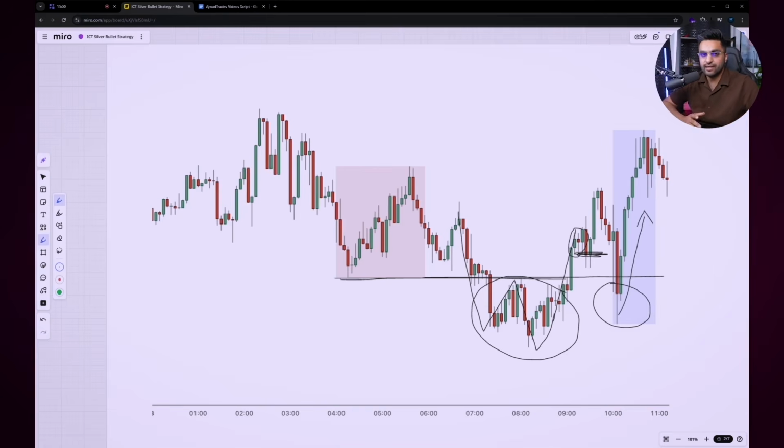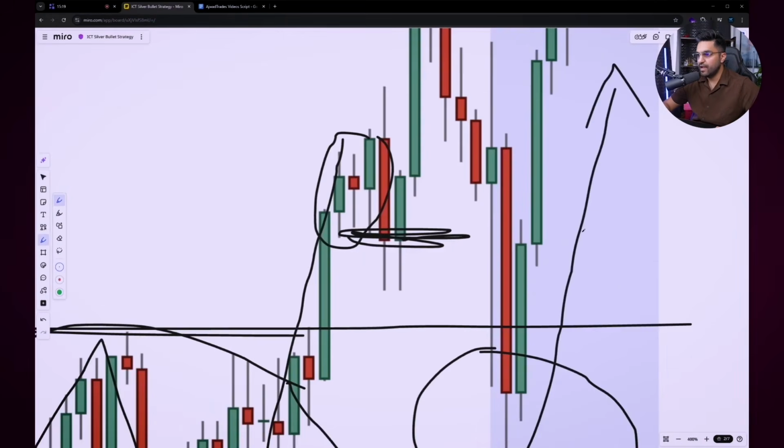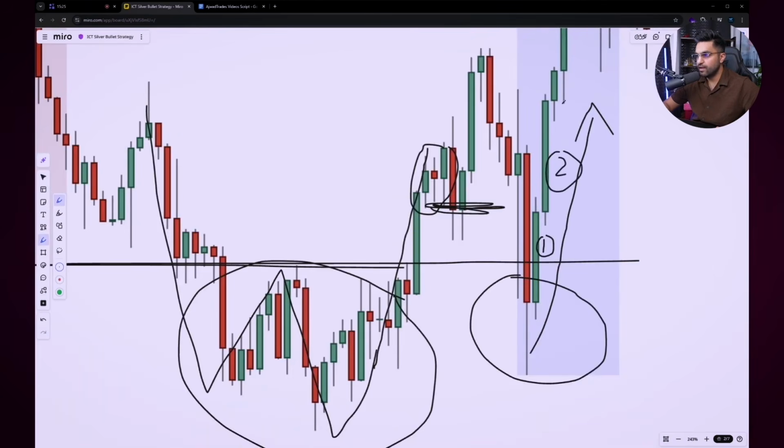What I said earlier is you need to look for a 5-minute fair value gap between 10 a.m. to 11 a.m. Eastern Standard Time. Now if you look closely here, we have these 3 candles, candle 1, we have candle 2, and we have our third candle, which is also bullish. 3 bullish candles, and in between the high of candle 1 and the low of candle 3 is this gap that is there.